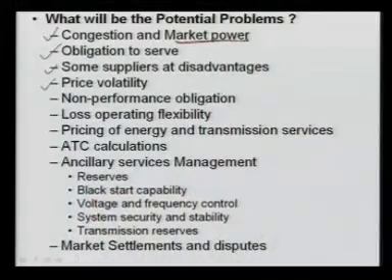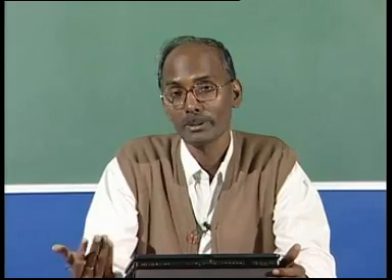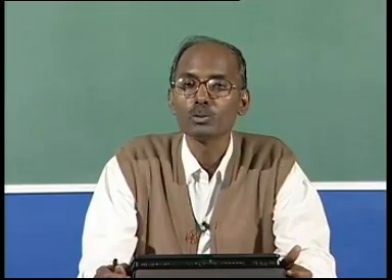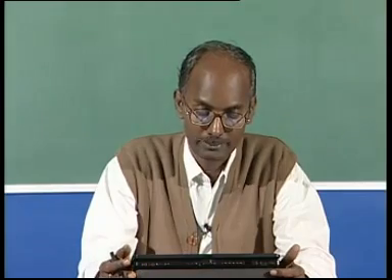The price volatility: the price will keep on fluctuating, as I said, every half an hour in the UK, every hour in Australia as well as the USA. So the price volatility is here, it keeps us on alert. For example, when the demand is more, the price here may be less, and it may be several times higher in the evening peak. So this price volatility is one of the issues in the competitive power market. When the demand is more, if they bid higher, people will be consuming and the price of electricity will be more. So there are some mechanisms to reduce this price volatility, price fluctuation or variability.